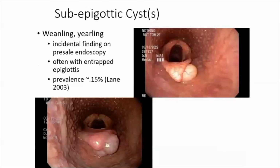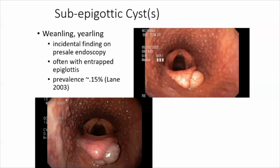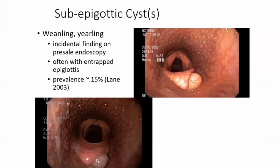Sure. Okay. Got the last slide? We've got one more. These are just a couple more examples of subepiglottic cysts. Interesting, one in the bottom left. Yearlings or young horses with subepiglottic cysts oftentimes will have an entrapped epiglottis with it, which is the example on the lower left. It actually has 2 cysts there, if you see it. The one on the right is actually a 2-year-old, I believe, that had a cyst but was not an entrapped epiglottis also. And those can be lasered. Some people try to do it through the nose, but it's so much easier to work through the mouth with the horse anesthetized, using a laser and some instruments, and you can remove those cysts. Okay, good.